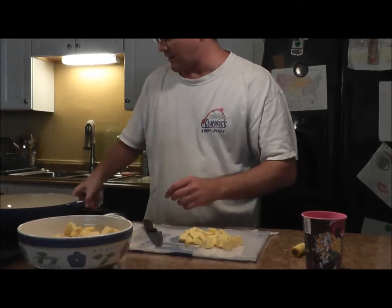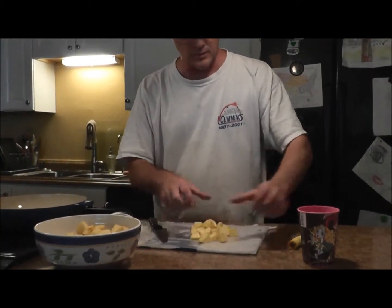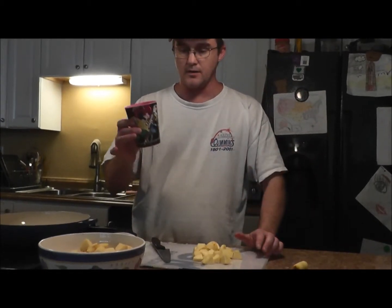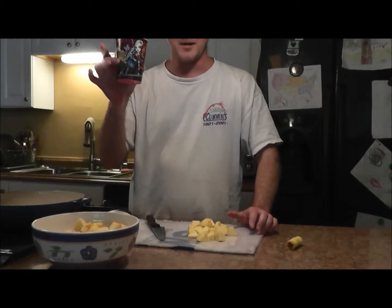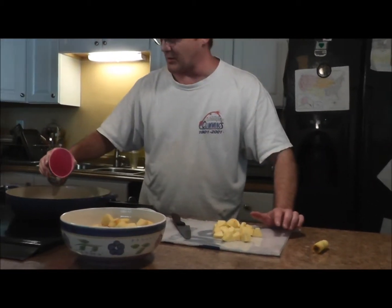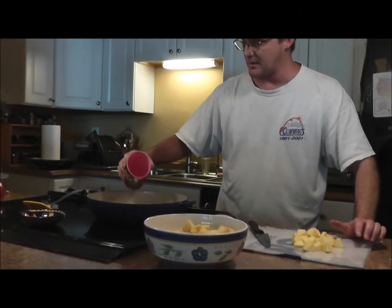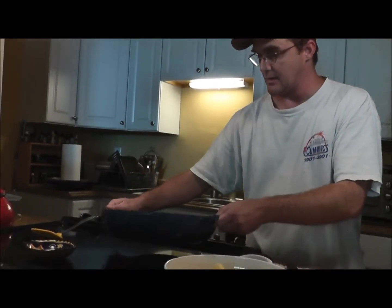Like that. Alright, I'm going to turn this on. This is already a little warm. And we're going to put just a little bit of water in there, and it has to be from a Monster High cup, or else it doesn't work. So we're going to put just a tiny bit of water in there. That's just to not let it stick.